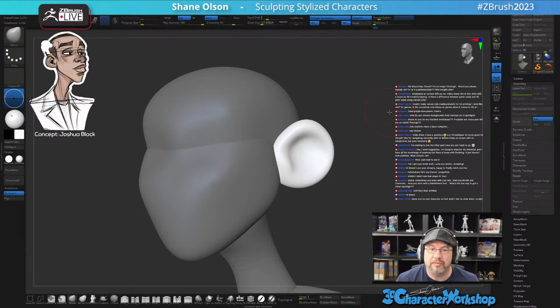Graduate art school, video game dev in 2022 with a focus on 3D model sculpting. Is there a difference between game ready and 3D print ready using ZBrush? So yes, there is a difference. If you're focusing on 3D printing, you will tend to make sure all of your pieces and parts don't have air underneath them, especially for manufacturing toys, so there are no undercuts and things like that. But the high resolution mesh is fairly similar for both game and printing. When I used to work at Disney on Disney Infinity, we had to make models that would become toys and sculpts, like collectibles, and also in-game characters. So taking them to high res is exactly the same for both.